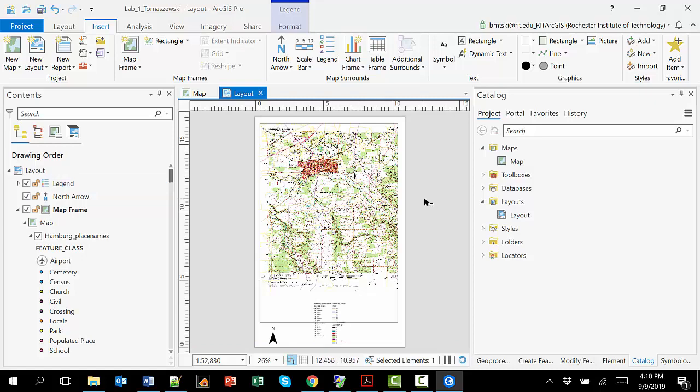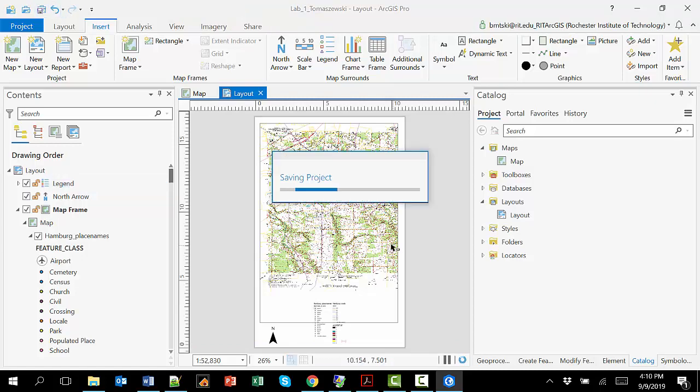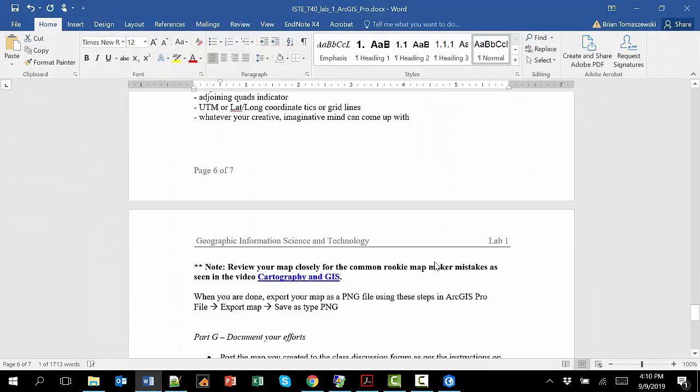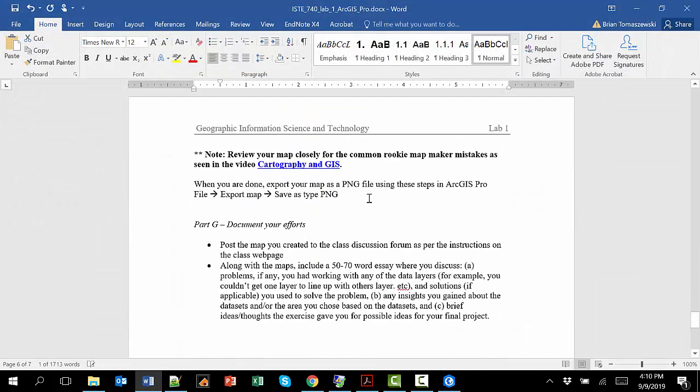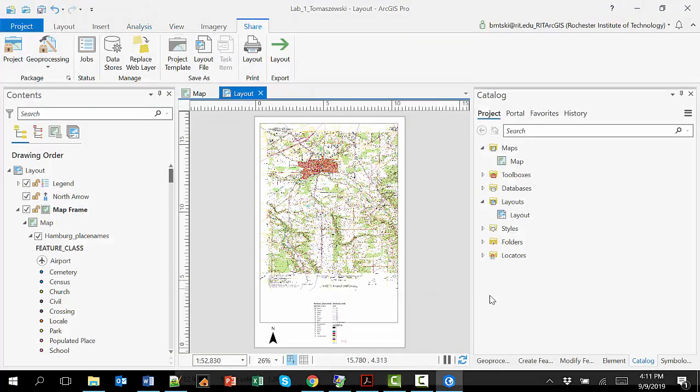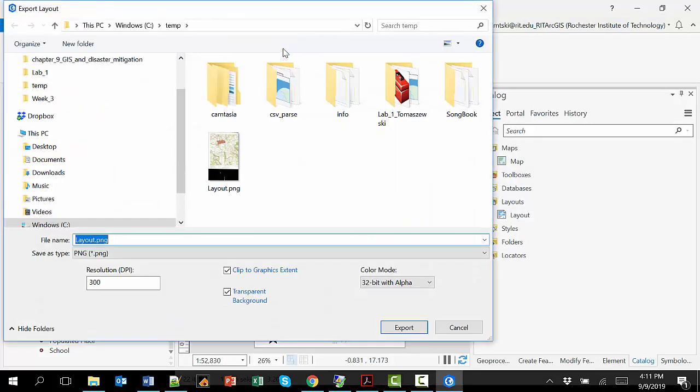Okay. When you're all done with your map and making the layout as per the instructions, to then export it out as per these instructions. Okay. And when you're ready to do the export, once you're done making it, you go under Share, Layout, and then you can pick a spot or a file format.